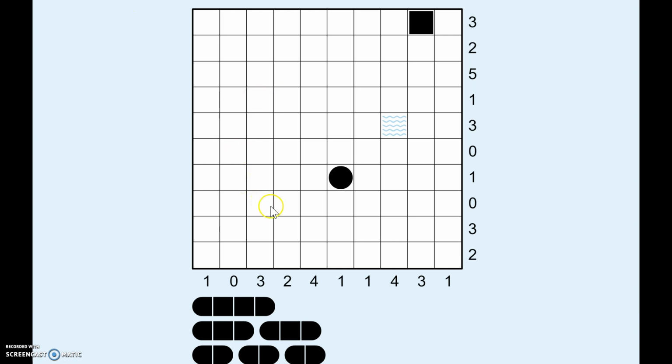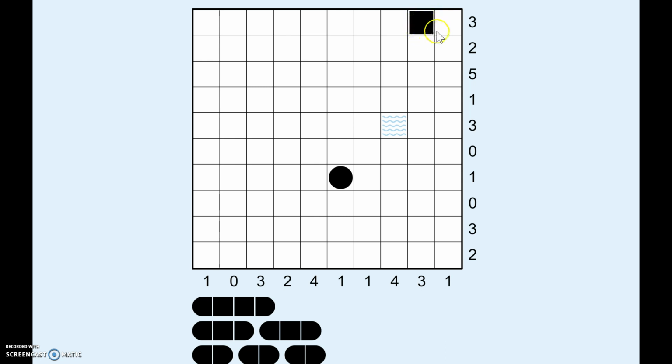Now, the way you can tell information about it is there's a few clues to help you find where the battleships are hidden. One is that they give you a couple of pieces. So this is a little submarine right here. They gave you that for free. This space right here is water. They gave you that for free.